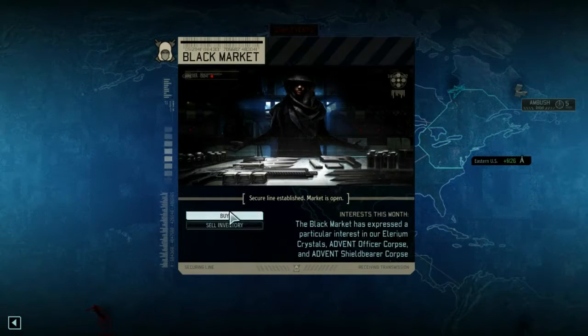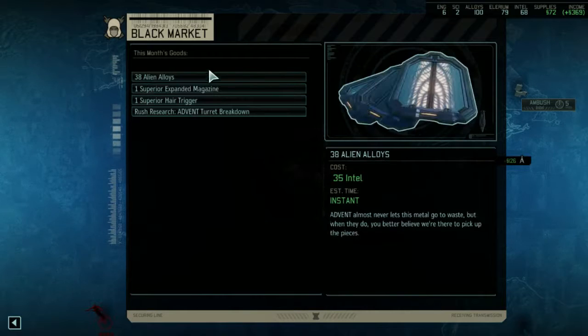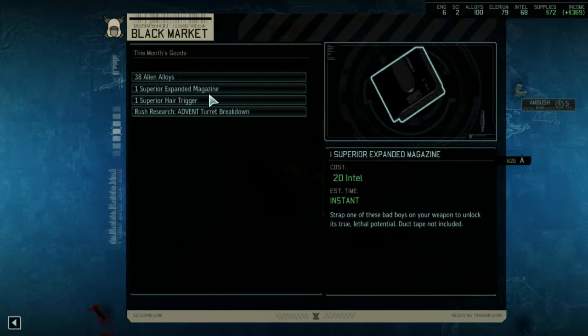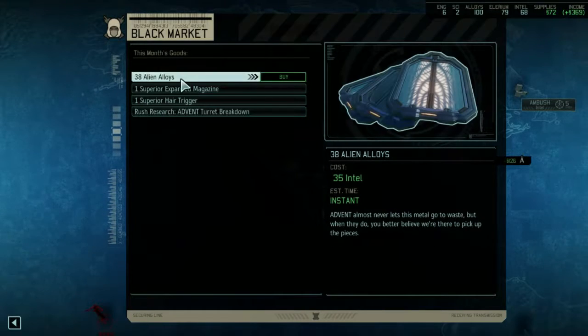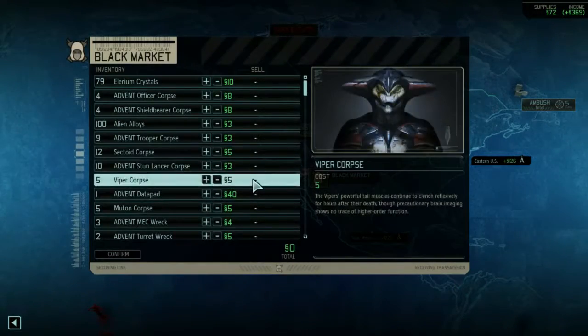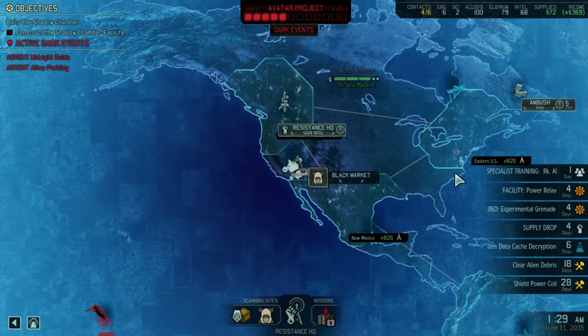There we go. And now, Avenger flying to black market. Market is open. Let's see. We could rush our research of Advent turret and get some alien alloys, but nothing that could be actually really useful for us. Except alloys could be, but I don't think this is where we should spend our intel this time.